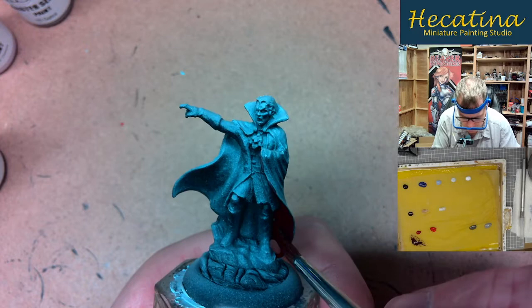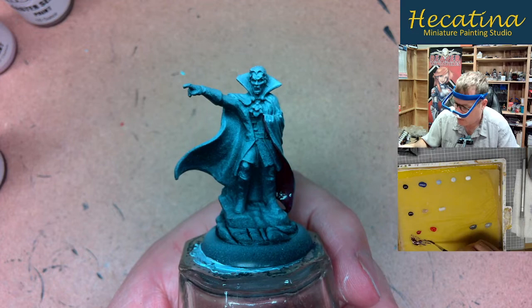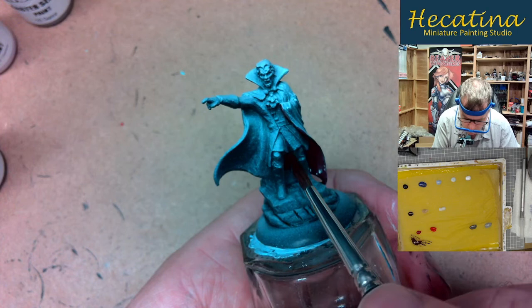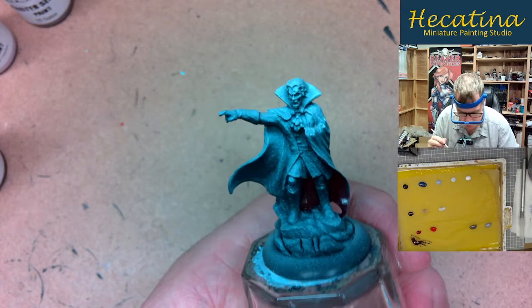The key thing you're going to notice me doing is whenever I load my brush, I roll the tip of the brush in the paint to make sure I don't have too much paint on there, and to make sure the paint is mixed well into the brush. And then when I go to paint on the mini, I don't end up with a flood. The flood is usually caused by water in the brush pushing paint, which is too thin, out of the brush onto the mini. So we're going to avoid that problem by not having a lot of water in our brush and not over thinning our paint to start with.